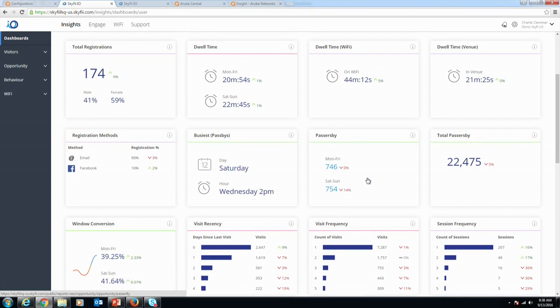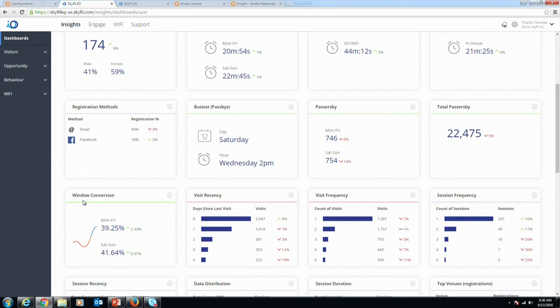I take all this, and one of the key pieces that I'm going to gather out of that is my window conversion. So if I had these passerbys, if I saw people here, and we can get into a lot of questions, and I probably should have phrased that starting off. If you guys have any questions, interrupt me, and I'm happy to deal with them as they come up when I'm changing through different topics. But the idea is with a passerby, I've seen you're a probing device. Your device may only probe once every 5 minutes, 2 minutes, 30 minutes, depending on battery life, right? So I have a small window to try and do something.